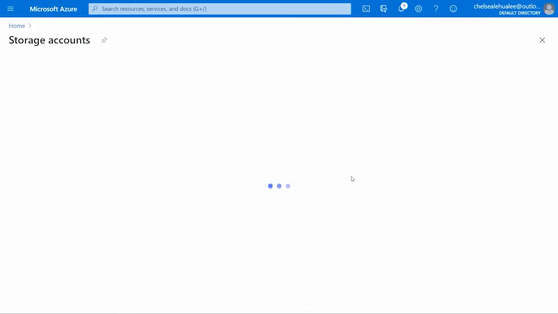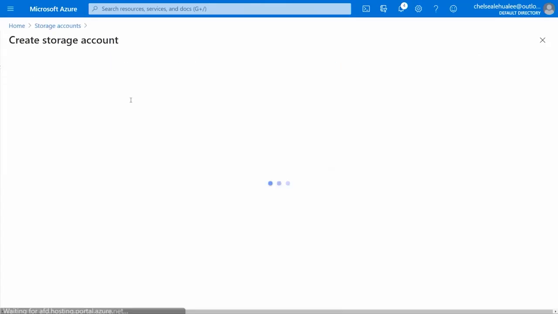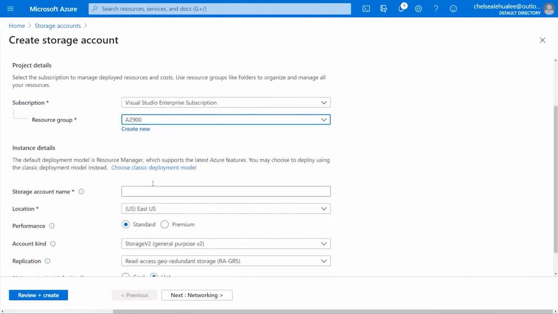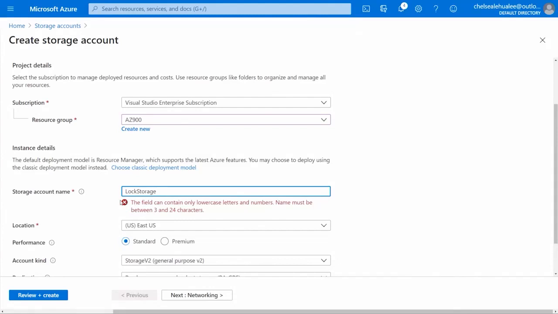So let's go ahead and add a storage account because those are nice and quick to deploy. I'm going to add a storage account. I am going to go to my AZ900. I'm going to just say lock storage so we know what it is. Oh, no capitals. Let's forget that.